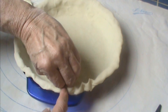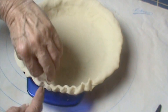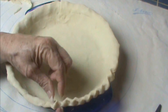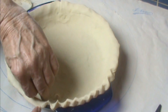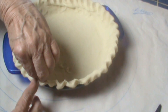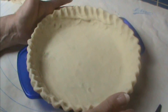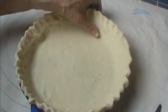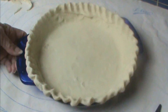That gives you a reasonably nice flute. You can do it just with your fingers, but when my nails get long I don't do that because it cuts into it. So I'm using my knuckles — you may use your fingers. Just go around all the way around. If you're making a two-crust pie, you put the two crusts together before you do your trimming, then make your fold, then flute it. I'm looking to make sure there are no thin spots — you can still do some adjustment now. And there you have it.